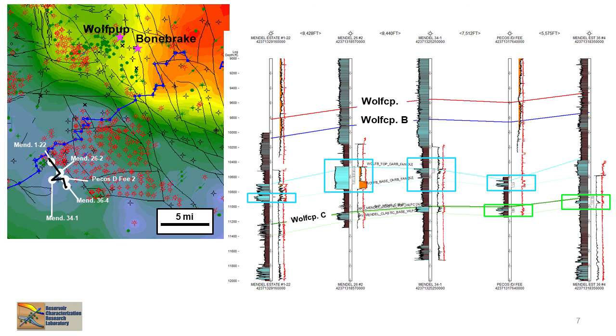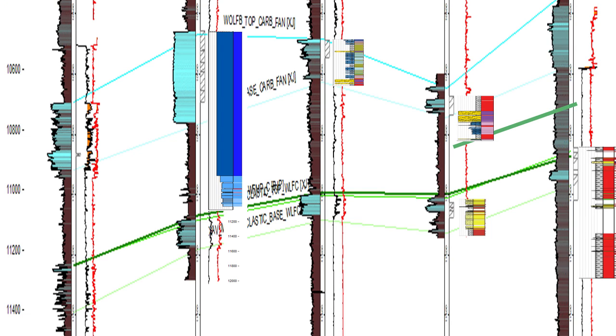So now let's try to put those cores in the context of the cross section. Here on this slide we take that core cross section and expand it up a little bit, and then we took the core descriptions and scaled them relative to each other, but not to the well log, otherwise we wouldn't see anything. All the core descriptions are the same scale, but they're about double or triple the vertical scale of the well log.